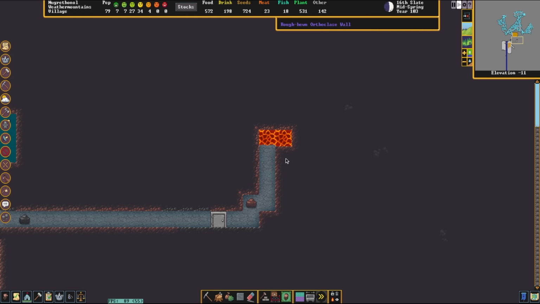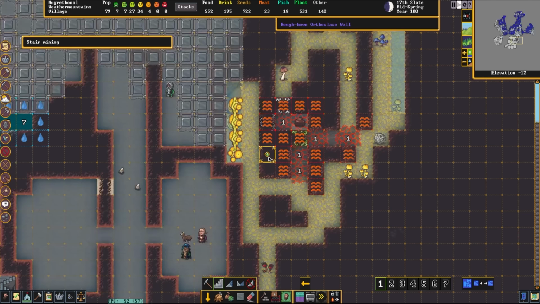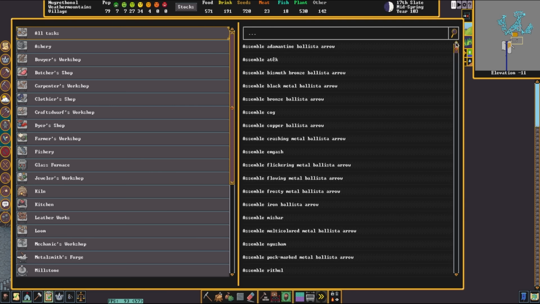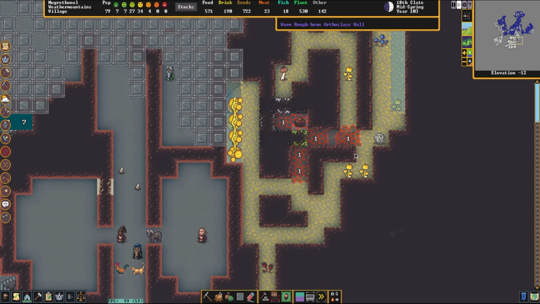So now that we've got this set up and we've got this handy dandy little entryway, we can actually use this as a way down into the caverns. I'm going to make a little walkway down here, in fact. I don't think I have any, but we should queue up a trap door for this, a little hatch cover. Yeah, let's do that. Let's queue up, let's just say 5 hatch covers. Don't actually need that many, just a couple. And that should pop us down into here.